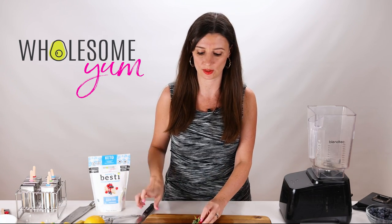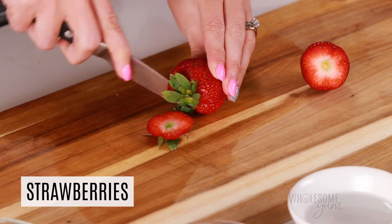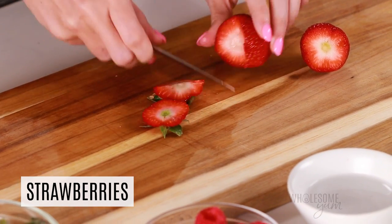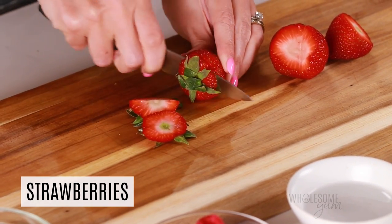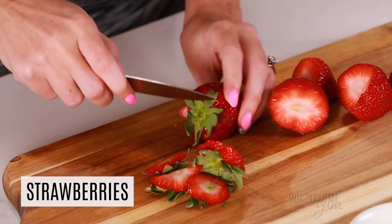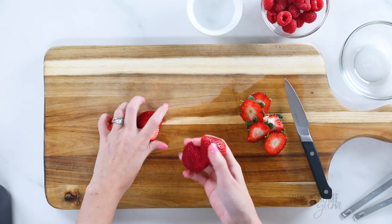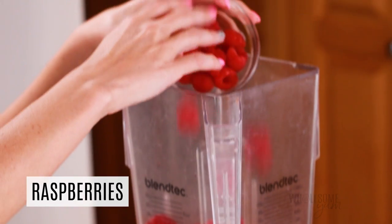So for the red ones, I'm going to be using a mix of strawberries and raspberries. For the entire recipe, 6 popsicles, you will need 3 cups of berries, but since I'm doing half and half, we will do 1.5 cups. So I'm doing 1 cup of strawberries and 1/2 cup of raspberries. Just remove the leaves from the strawberries first and place those in the blender. And the 1/2 cup of raspberries goes in as well.